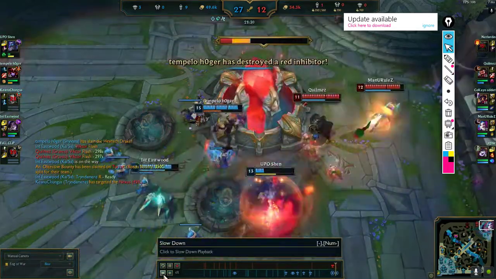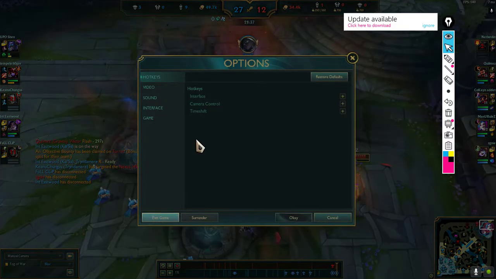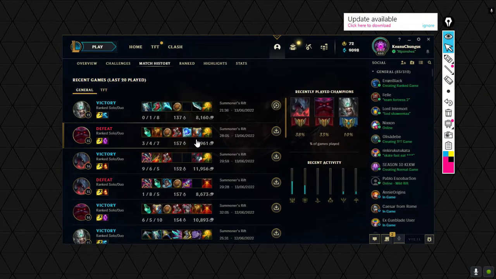So this is how you snowball with Tryndamere on mid lane. As I said, you don't necessarily have to fight the enemy champion. You can just play like your enemy laner, of course. You can just kinda play like a Talon.